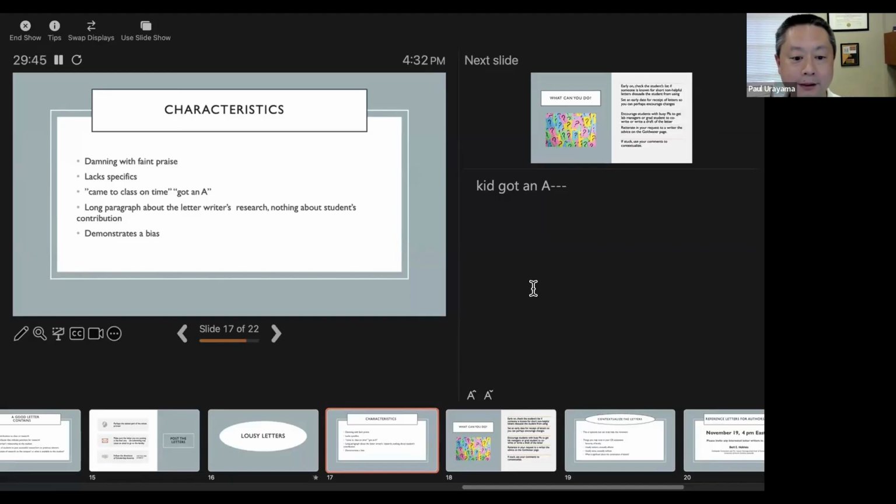And so that's why, Babs, you were mentioning details are important. Have specific times. If the letter writer came in at 2 a.m. and the person was still there working in the lab, trying to get it going, say that. Examples like that really make it real for the reviewers.